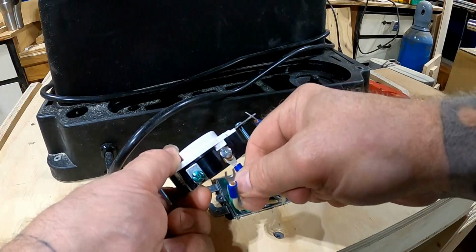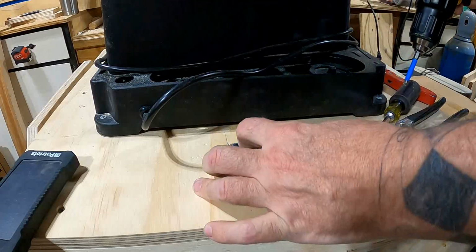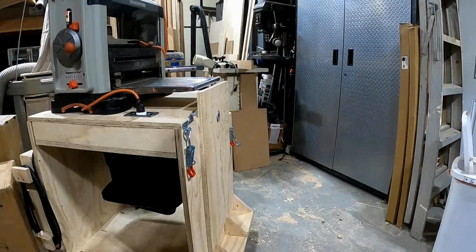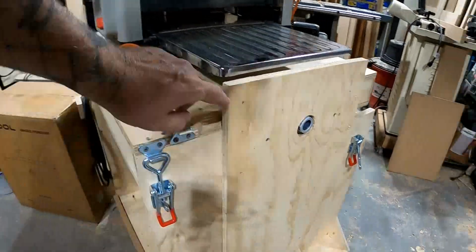So the plugins on this, I went to single gang, single yoke, because I don't want a receptacle up there that something's not plugged into, filling up with dust and that kind of stuff. So maybe that was just the best way to go, with a single hole, single plug-in on both sides.